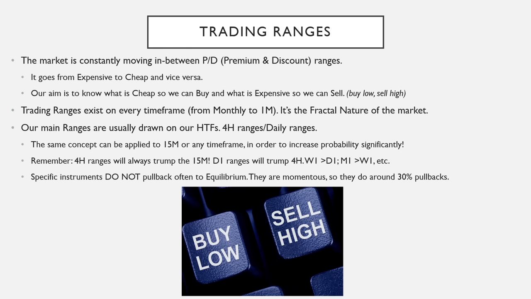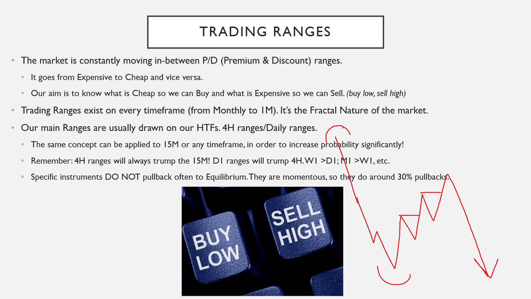And then I'm always going to be aware of the daily ranges, because what happens sometimes is you have the 4-hourly going down and then you have the 4-hourly going up, right? And then the market all of a sudden does this, okay? And then you're like, okay, well, the 4-hourly time frame was beautifully moving up, so why did it go down? Well, it's because the daily time frame had a strong high, a weak low, and it pulled back into 50% on the daily, and then the 4-hourly time frame just plummets, okay?